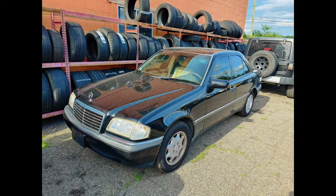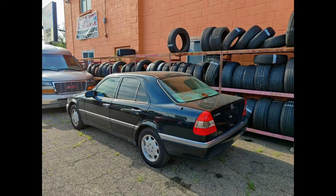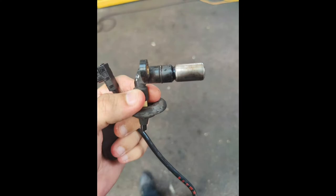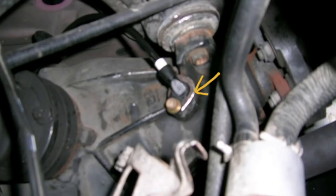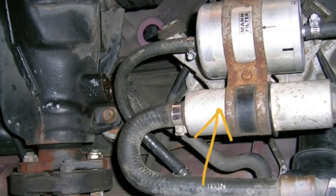It became my daily driver, and one day, while leaving work, the check engine light came on, and the car was stuck in limp mode. I had it towed to the shop, only to find out that it was a bad ABS sensor. When we went to replace it, we also noticed that the fuel lines, which are directly next to the ABS sensor, were loose to the point where it was dripping fuel. So it was a blessing in disguise.